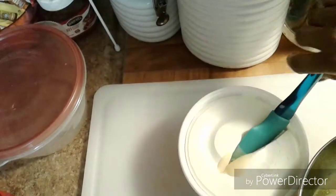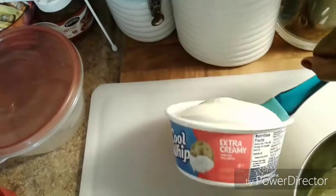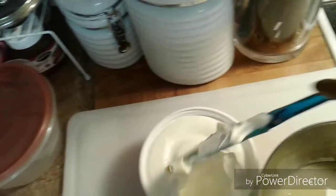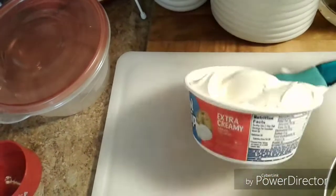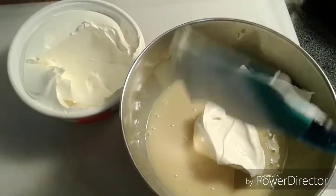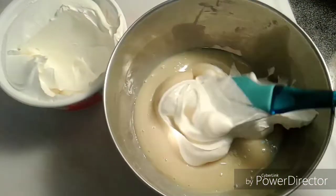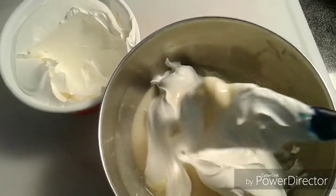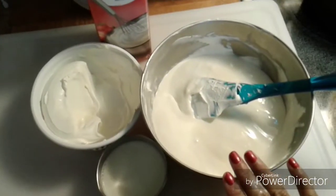And that way, this also cuts down on the whole hand whipping up of the Cool Whip or the whipped cream like I did in my first ice cream video. I'm going to use most of this bowl in this ice cream. It was a little hard for me to use one hand and scoop this whipped cream inside of there. So I'm going to show you how I kind of did one hand, and then I went ahead and folded it in, because you do not want this whipped cream to deflate. We want to keep it in its thick, creamy consistency, nice and airy.